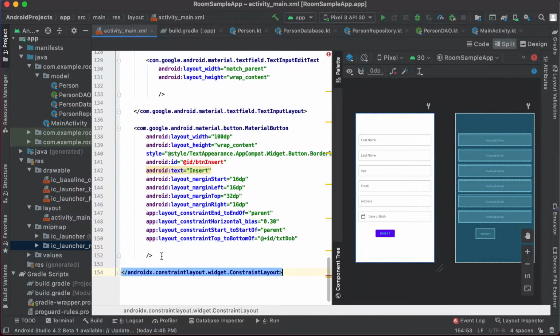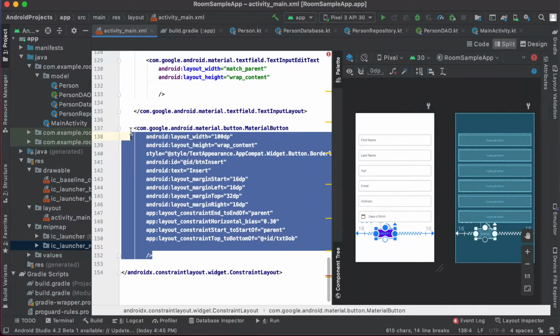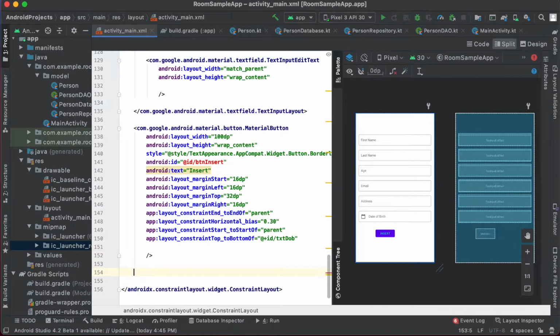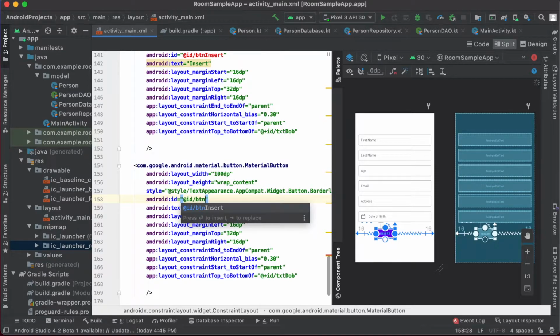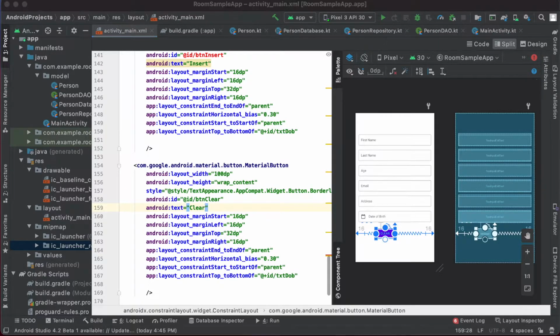Copying this button and pasting as a new object for clear fields. So button clear. But changing bias to 180. Now you will see both buttons in adjacent view.